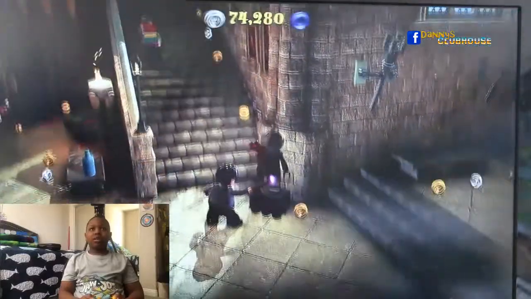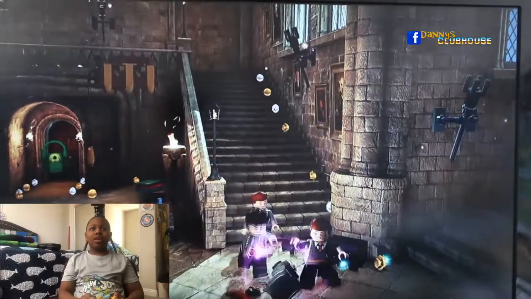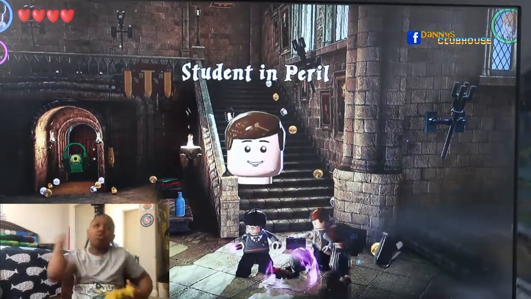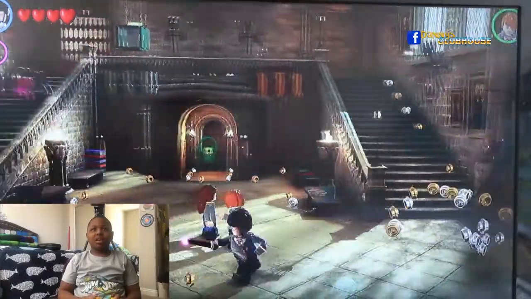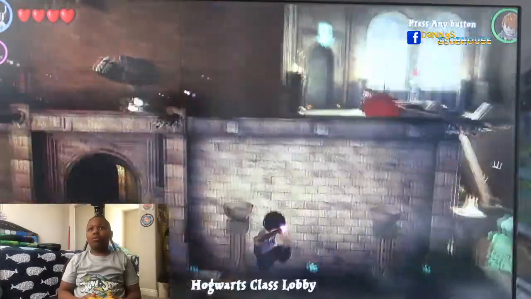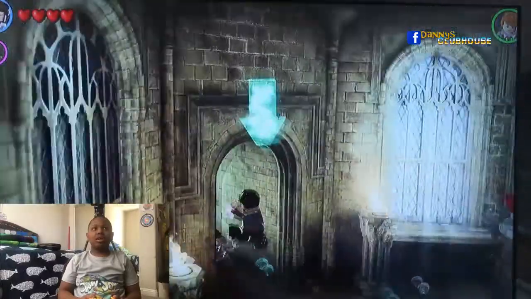So maybe, oh, yeah, I saved the student. Okay, now I put this back, and now I am a good student. Now I go through this door. Ooh, what do I do now? I shall follow you, Mr. Ghostman. Hello.